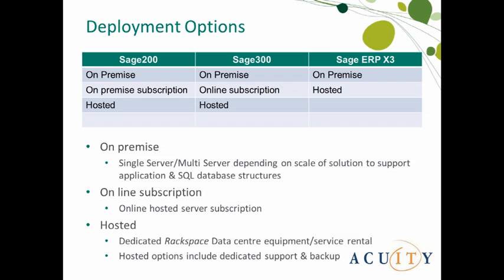The second alternative is online subscription-based solutions. So again, hosted. So there is no installation within your own network. You access the application and pay for it on a per user per month basis. And of course there is the option of purchasing the software but deploying it on a hosted platform, so rack-based data center equipment on a monthly subscription to access the infrastructure that you're utilizing.